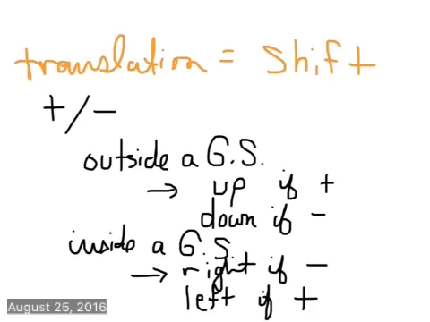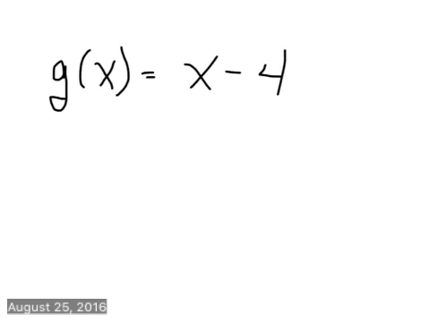Now here's how they're going to look. They're going to ask you something like this, where it says graph blah and its parent. Describe the transformation. So if it says g of x equals x minus 4, the first thing that helps me is identifying what the parent is. What is the parent? It's linear. How did you know it was linear? Because the x, right. When you're identifying what parent it is, you look for some of the key features.